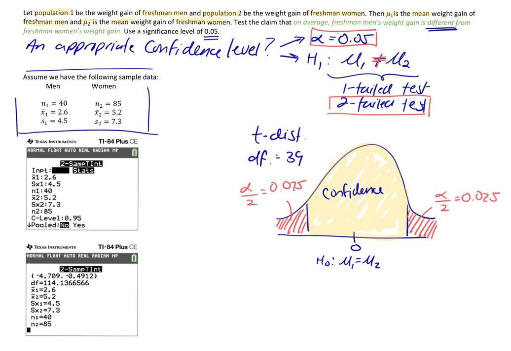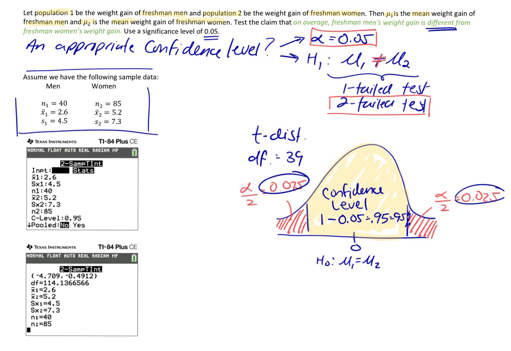This determines our confidence level. So how do we calculate the confidence level? It's the shaded area under the curve that's in between the tails. Since on the left we have 0.025 and on the right we have 0.025, together that adds up to alpha, which is 0.05. So our confidence level is going to be simply 1 minus the area in red, so 1 minus 0.05. This means that an appropriate confidence interval would be a 95% confidence interval. 0.95 is 95%.